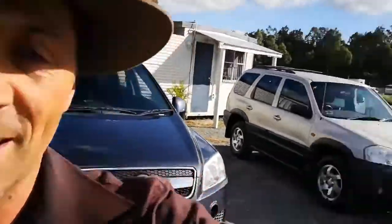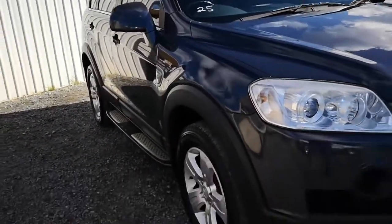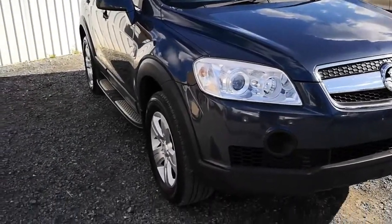So my point is that the car's been one that's been kept up the other end of the car park, well away from everyone, so they didn't get a mark on it. There's a misfortunate one on the other side, we'll show you that in a sec. But that's the first thing I like to do, because normally when they've been cared for this well on the outside, they're pretty much the same on the inside, and this one's exactly that.